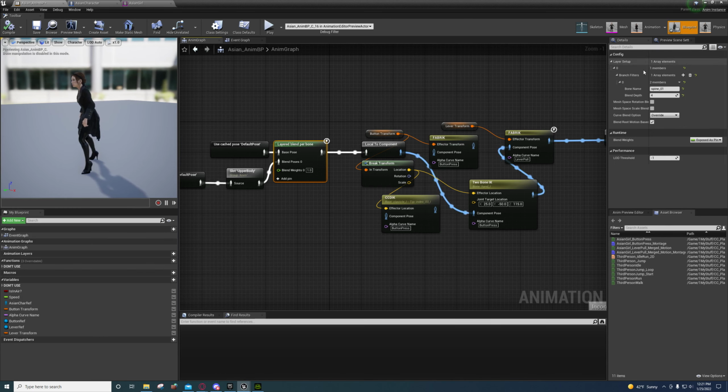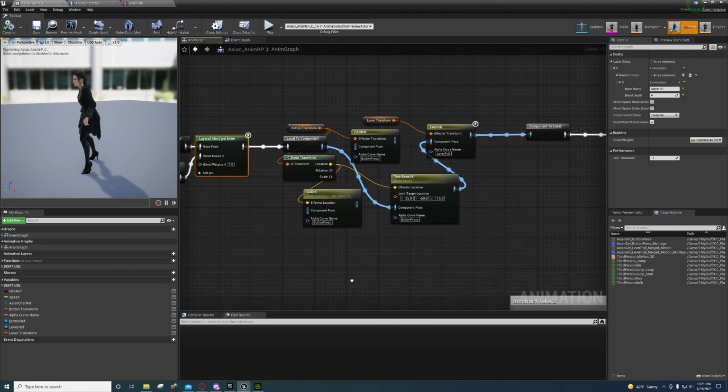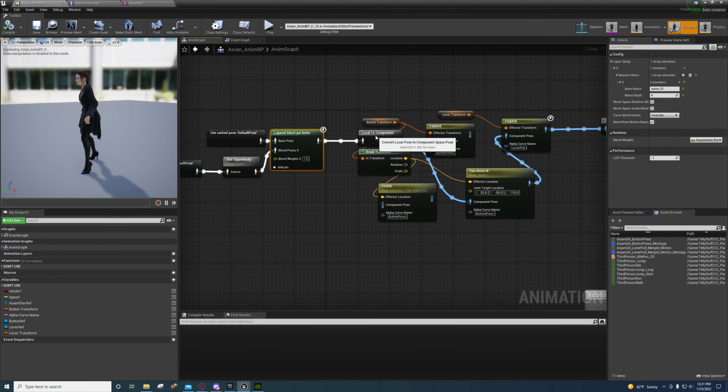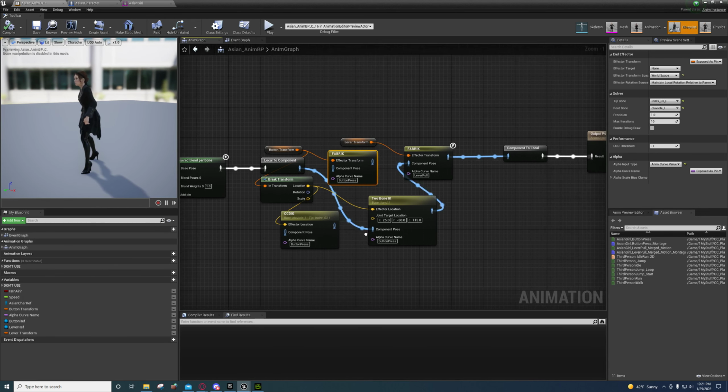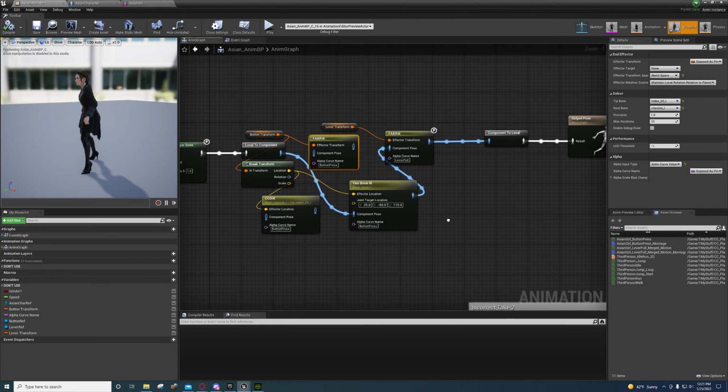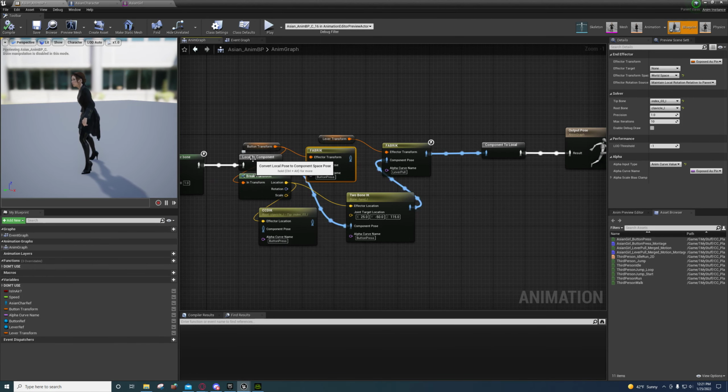I'm not going to go into all the extra options right here, but over here when you're working with IK, you have to convert from local, which is what this uses, to component. It is a bit expensive, and the documentation says that you should try to convert from local to component as few times as possible, because every time you convert from local to component, it does have a cost.